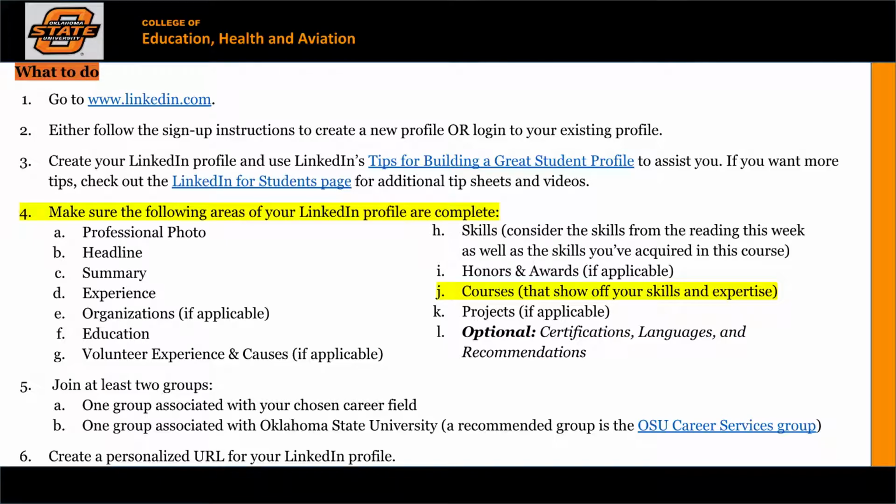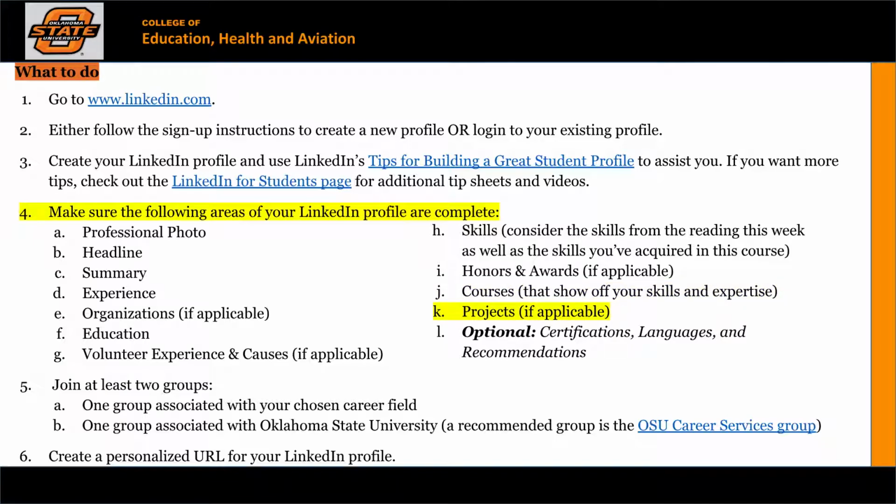So for experience, you could add this course in to align with skills of video production or video editing or productivity software skills like Microsoft and Google and stuff like that. So this could be one, or I know a lot of you are doing health sciences stuff because you want to be physical therapists or something else related in the field. So some of those courses might be ones that you would want to list to show that you have skills in certain things related to your future career field.